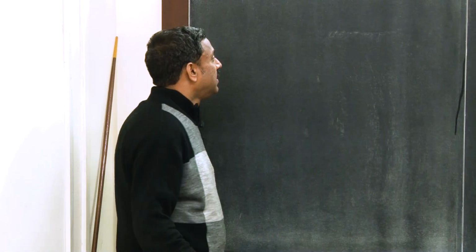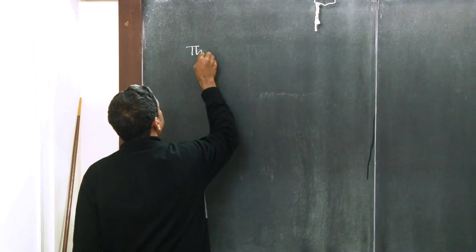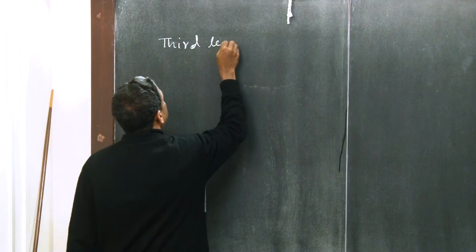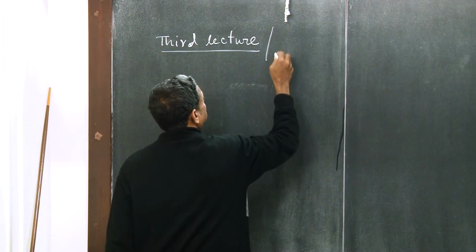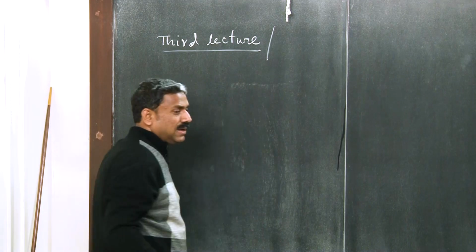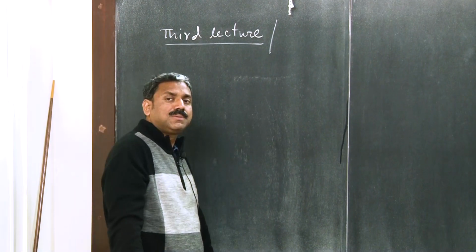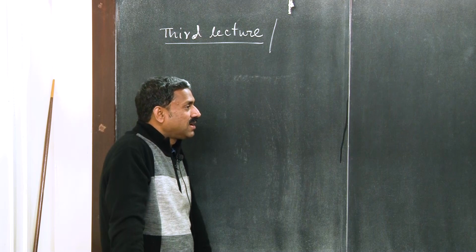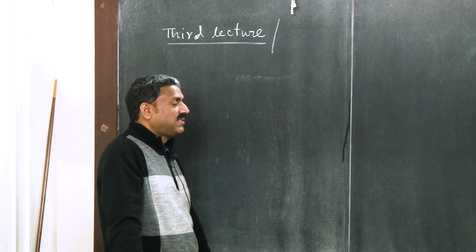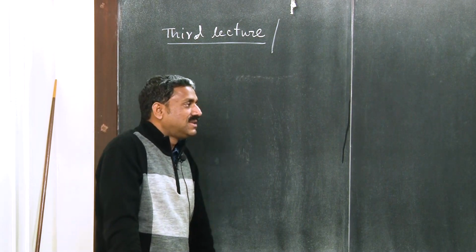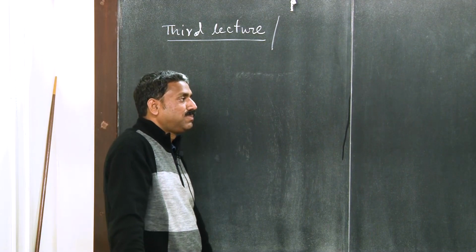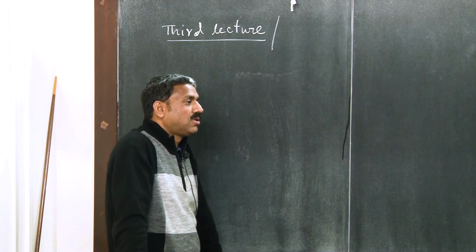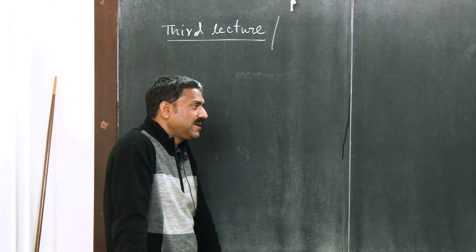So, this is the third lecture: Stability of structure. Let us briefly recapitulate what we have done in the previous class. We have introduced the concept of stability, and the first lesson that we have learned is that in order to analyze the stability, the system must be perturbed. We must be looking for an alternative configuration, right.